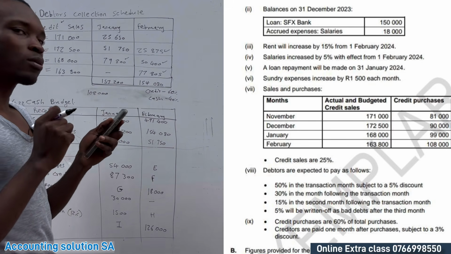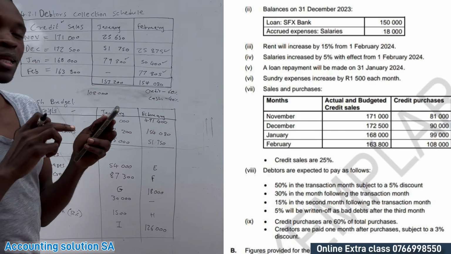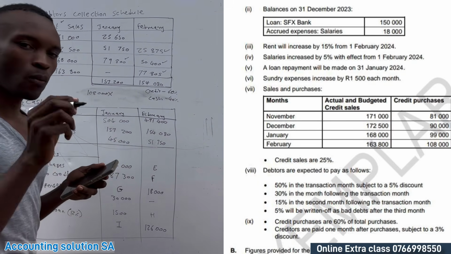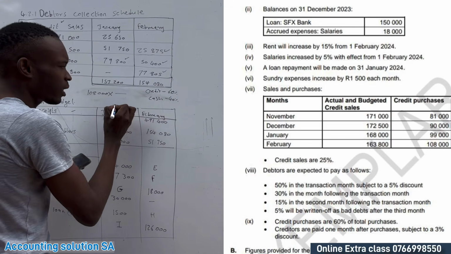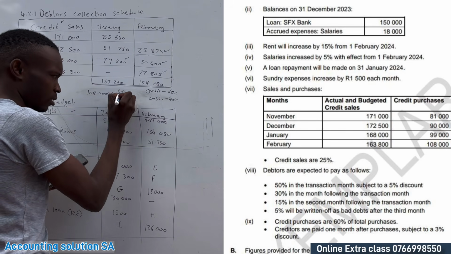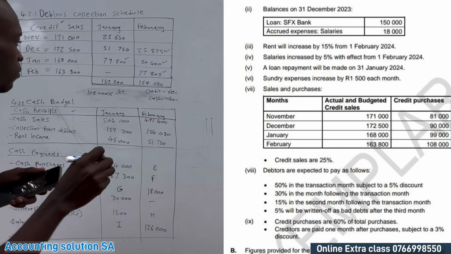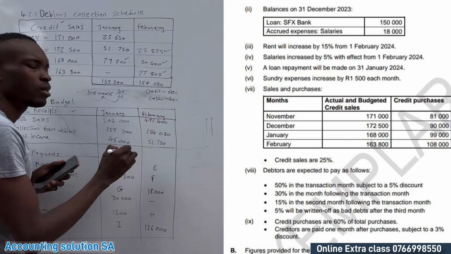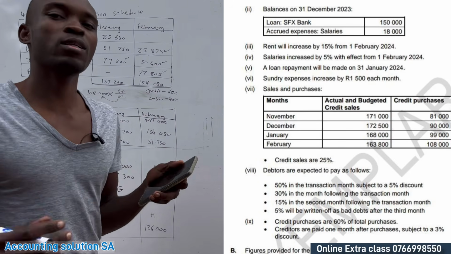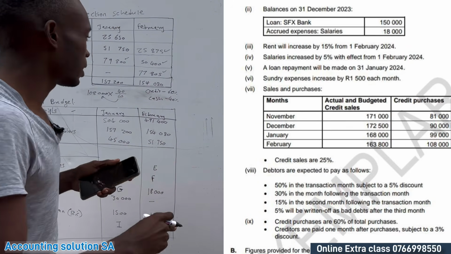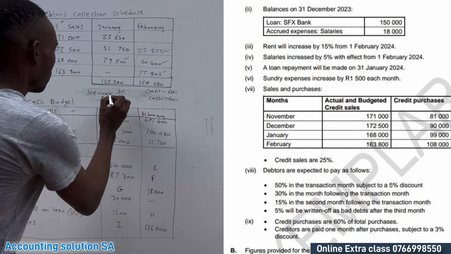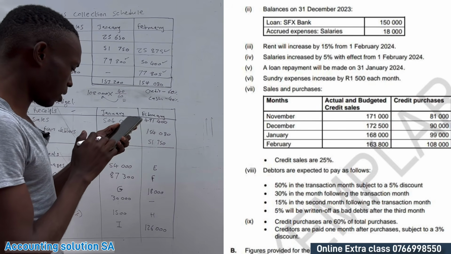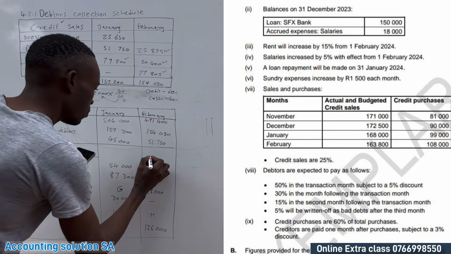Okay, but remember the one for February is credit purchase. So credit purchase is what we have. What we are looking for is cash. Cash is 40%. What we are looking for, and what we have, which is matching with this one, is 60%. It's not 100%, guys. 100% is total purchase, the similar one that we were doing. Okay, so if you calculate here, you're gonna get an amount of, let me check, 72,000.